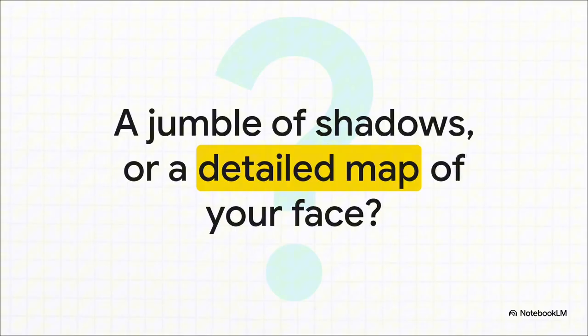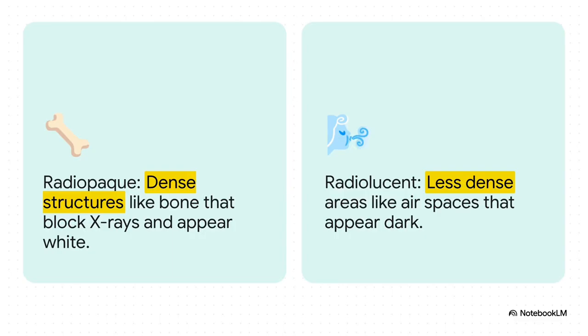Our whole goal here is to give you the legend, the key, so you can start to navigate it all on your own. Okay, so to read this map, we really only need to know two words. That's the whole legend. First up, radiopaque. This is all the dense stuff. We're talking bone, tooth enamel, fillings. They block the X-rays so they show up as bright white. The opposite of that is radiolucent. These are the less dense spots, like air or nerve channels that X-rays just pass right through, and those look dark or black. So, white is dense, black is not.